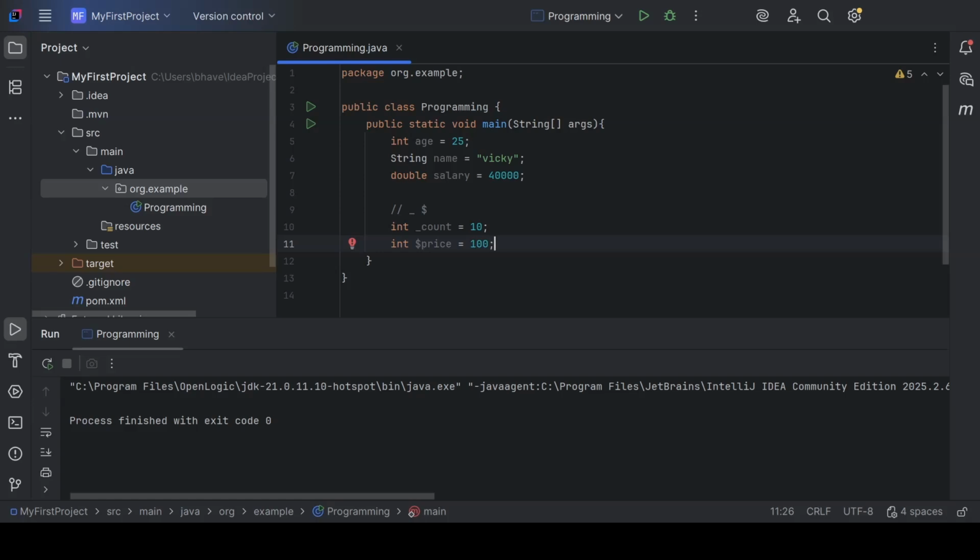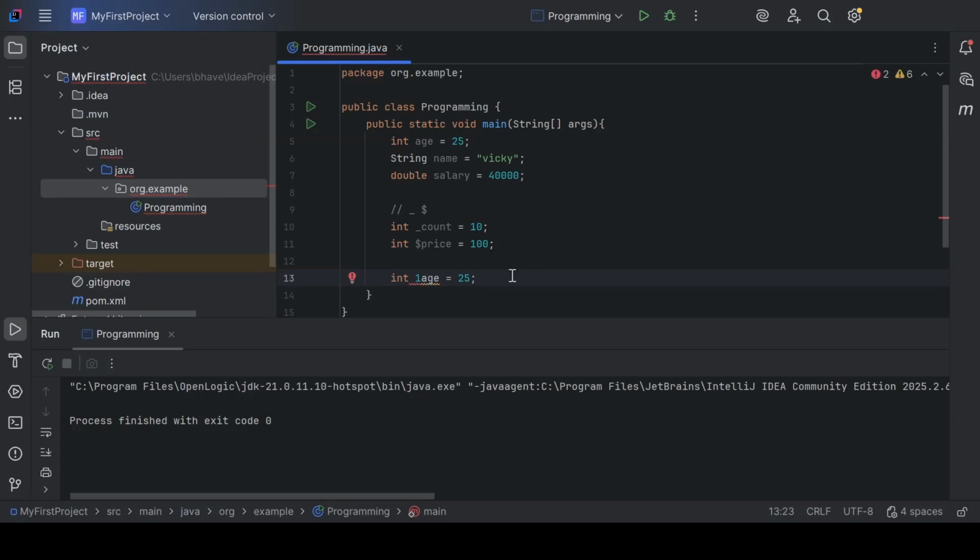Rule number 3, a variable name cannot start with a number. Let's see. Int 1 age equal to 25. See, we are getting an error here, a compilation error.